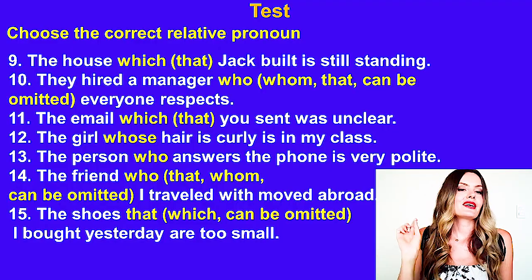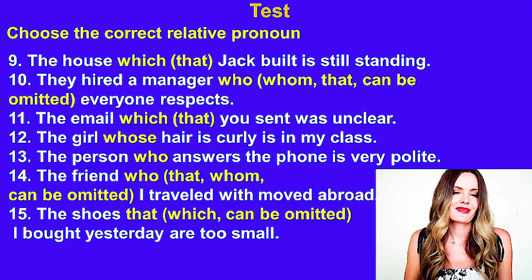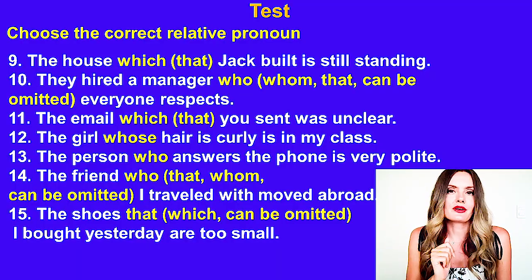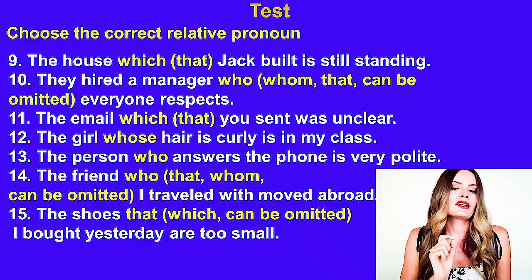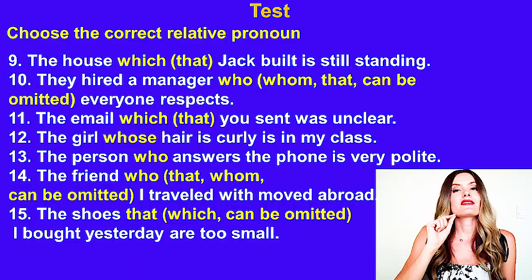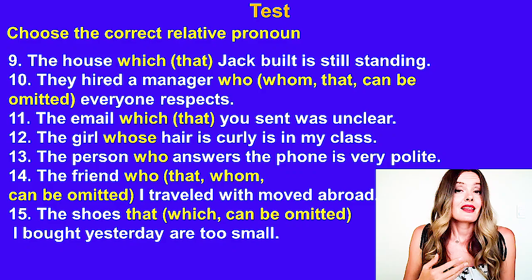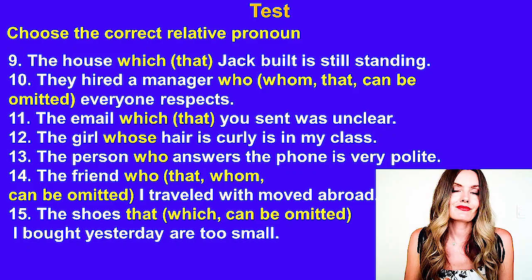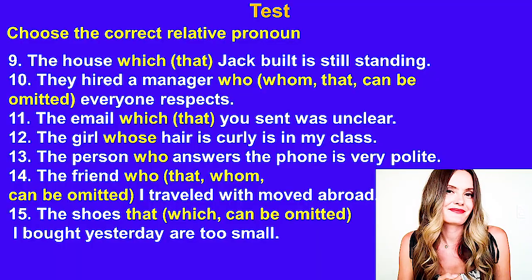Number 12. The girl whose hair is curly is in my class. 13. The person who answers the phone is very polite. 14. The friend who I traveled with moved abroad. The friend that I traveled with moved abroad. The friend whom I traveled with moved abroad. The friend I traveled with moved abroad.